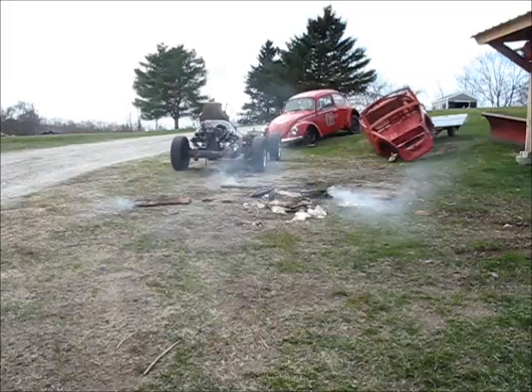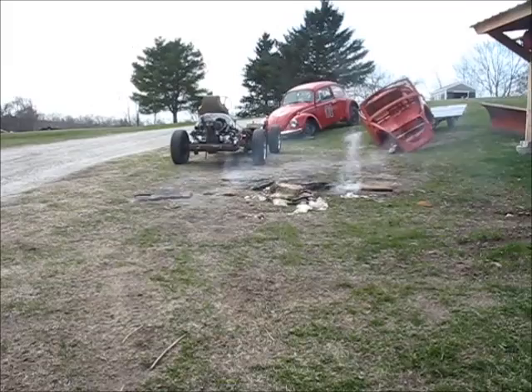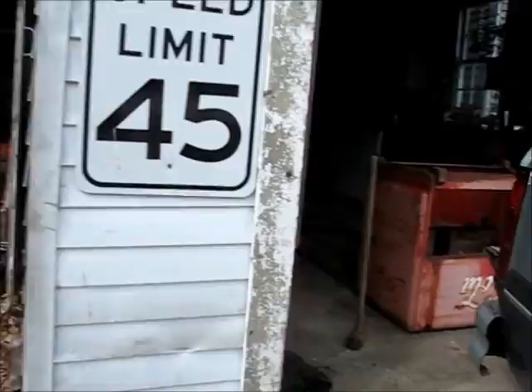Okay then, things are kind of smoldering. Those little pieces of pressboard or whatever that is, it was underneath that ice box. They got caught on fire when I cut the metal out with the grinder — the sparks caught on fire, and they will not stop burning. I've put them out three or four times and they just keep smoldering, so I decided I'm going to let them smolder until they burn out, because I can't make them stop burning.